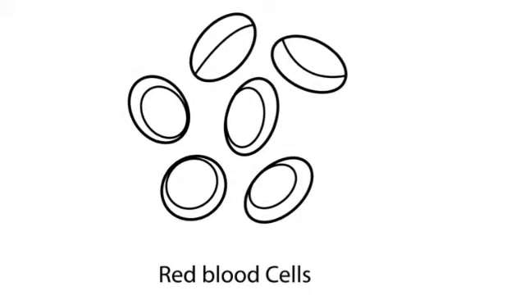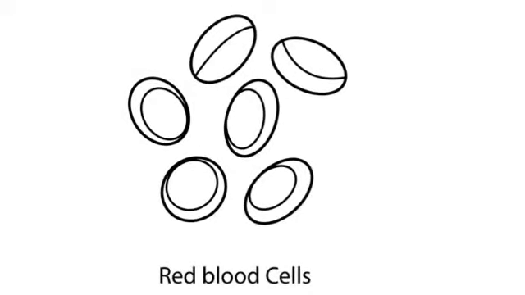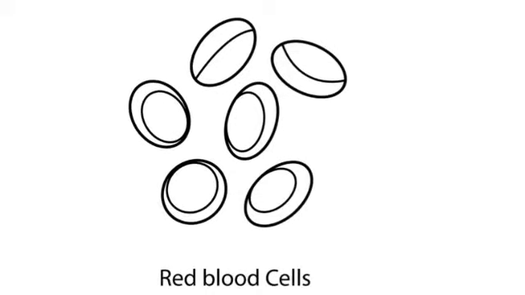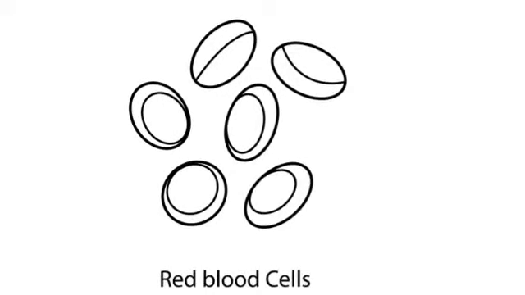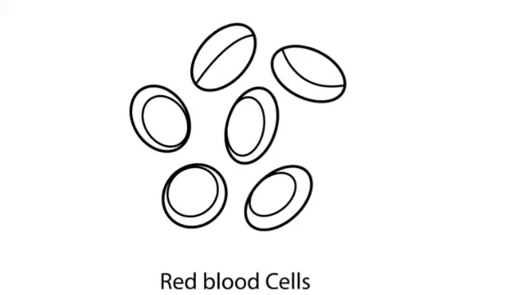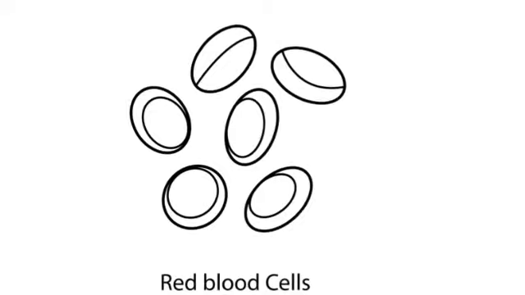Blood also contains white blood cells, which are termed leukocytes. Now, your white blood cells are produced in the bone marrow, and there are a number of forms, including your lymphocytes. And you'll go into more detail on this when you study the lymph system. These play an important role in immunity.